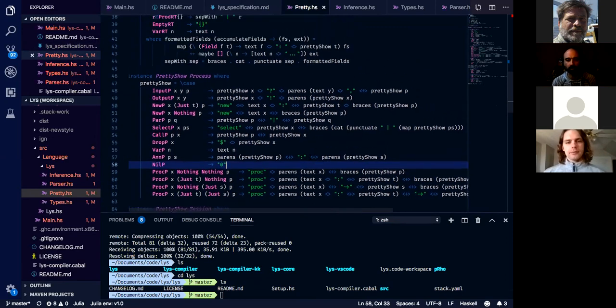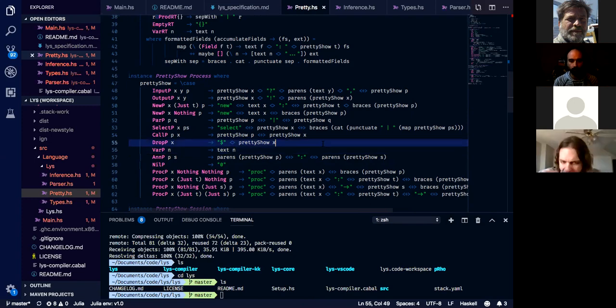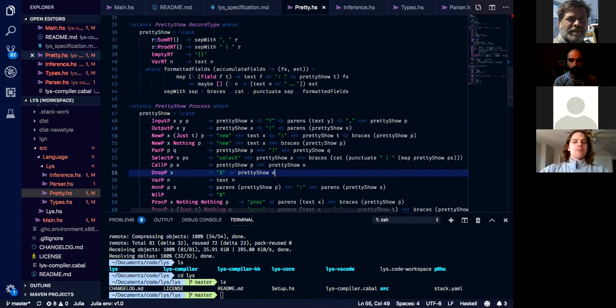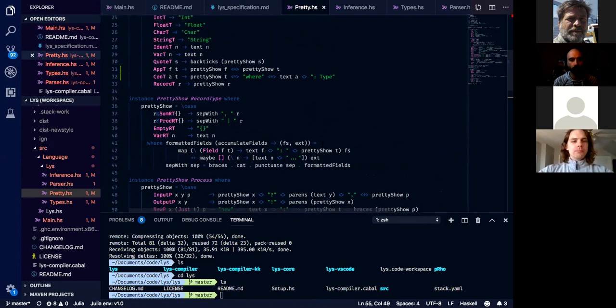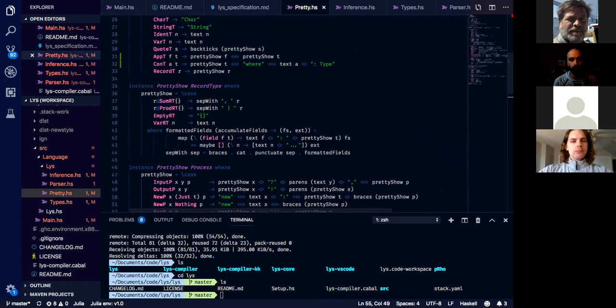Yeah. So I just wanted something that's close enough to pi calculus so that I don't have to worry too much about these. But I don't know how well this works with the traditional pi calculus definition, like for process reduction.